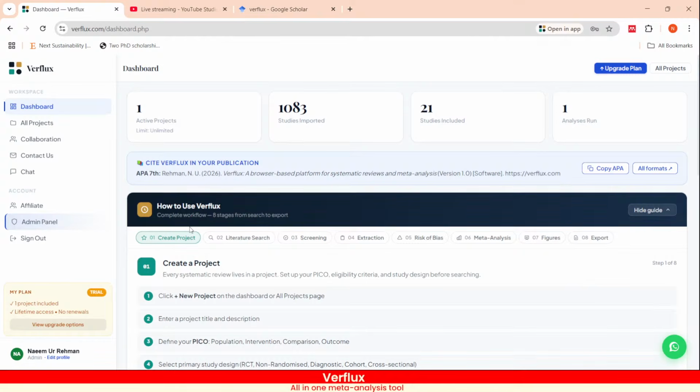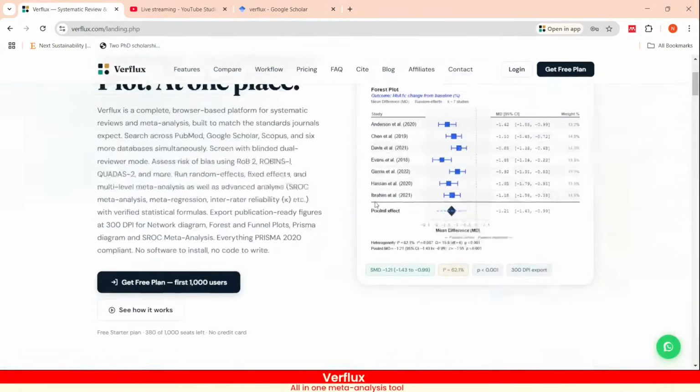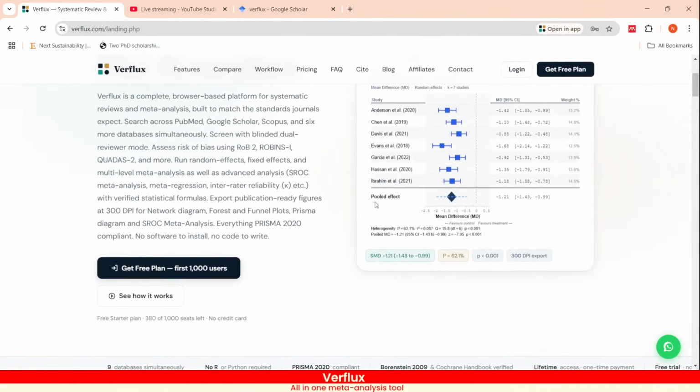We will ask you to cite us, because if you cite us, the scientific community will trust us some more, and we can grow more. So any other question at this time? I am available here for the next 5 to 10 minutes for your questions. If you have any specific question, you can ask me, and then we will close this session for today.